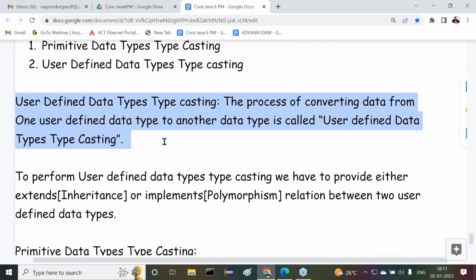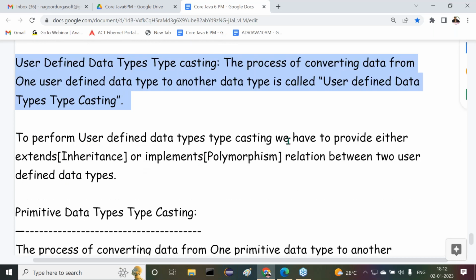What is user defined data types typecasting? The process of converting the data from one user defined data type to another user defined data type. To perform it, what do we need?